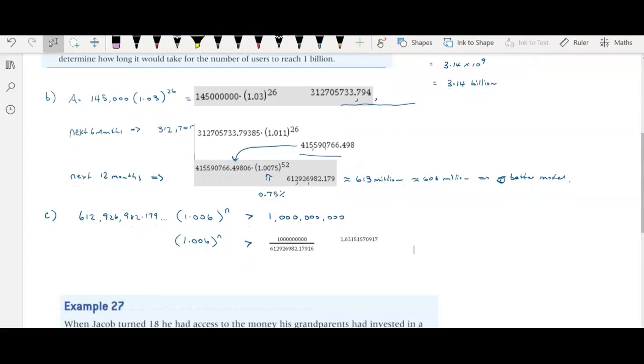Okay, so now we have divided both sides by this monstrosity of a figure here, a million divided by this, and we get this figure. All right, so now we want 1.006 to the power of n to be greater than this figure here. Now, what we could do is graph this, I guess. Graph y equals 1.006 to the power of x, and we could see at what point we get greater than this. That might be our best bet, seeing as we haven't studied logs yet, because that would be our easiest algebraic method.